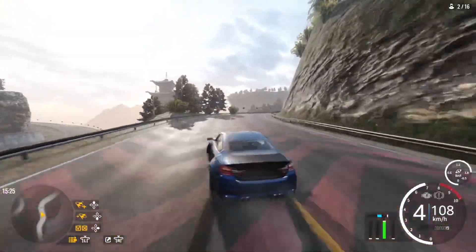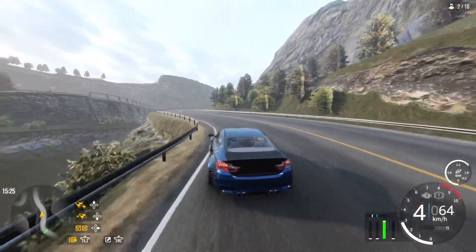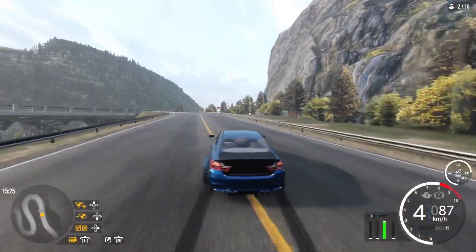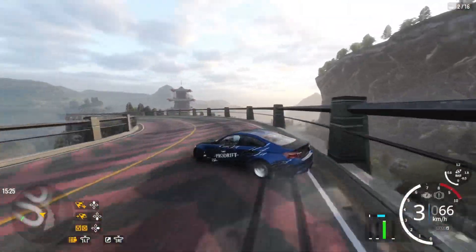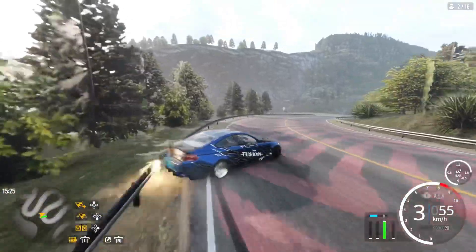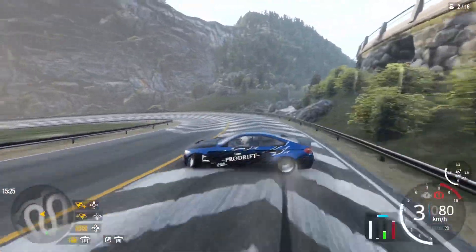It's hella fast as well. Oh shit — as soon as I said that, I just crashed. I suggest sticking in third and fourth gear, that's basically all you really need. You're gonna be shifting down from fourth to third. You can of course hit second gear as well, it's not gonna mess anything up.